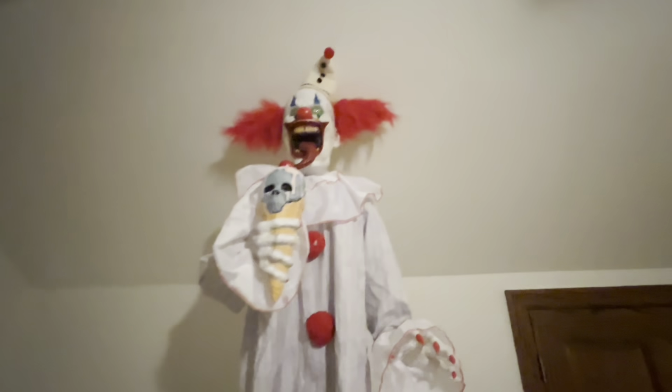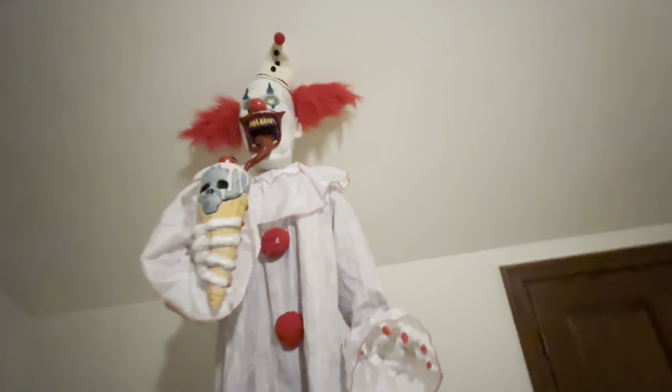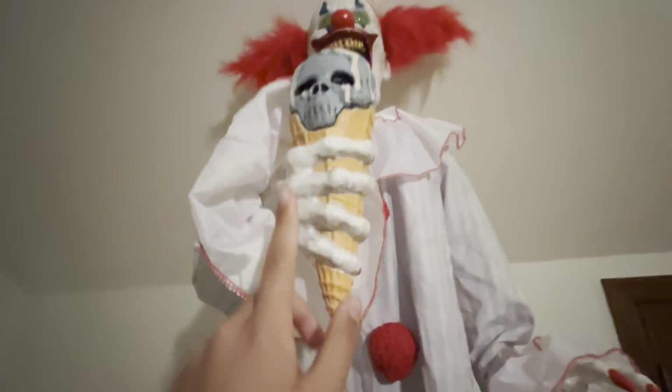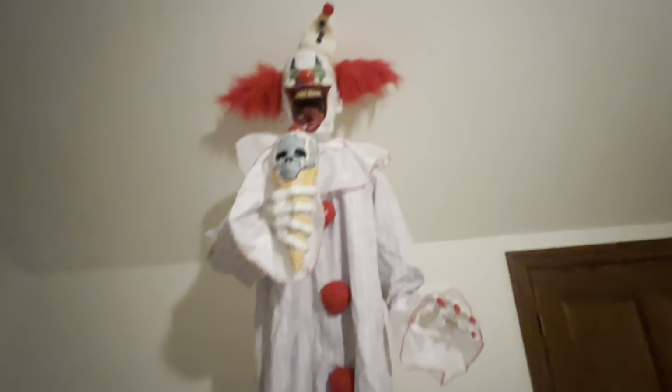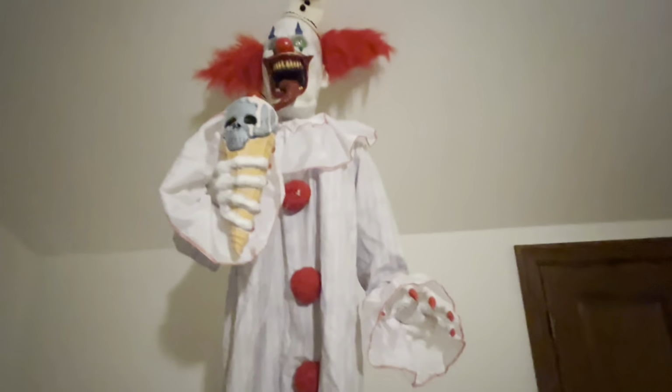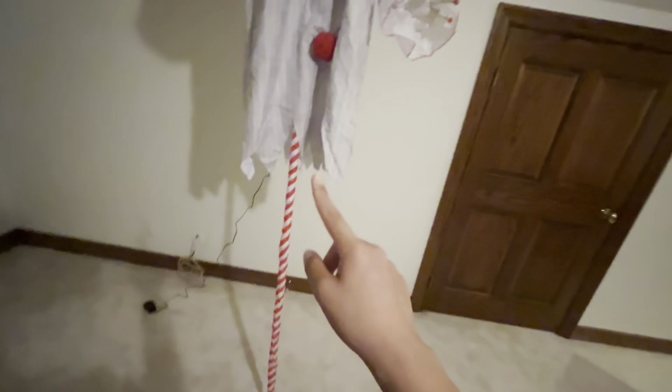So, yeah, my review, I would definitely give this prop 4.5 stars. I definitely would like to see animation. Maybe just a simple up and down movement with the cone. Or if this prop actually had legs, maybe side-to-side movement, head turning, arm movement. It could do so much, but it's still great as a static. And like I said, that doesn't really look realistic. Like he doesn't have legs, which I will be adding. But I don't know if I hate it.